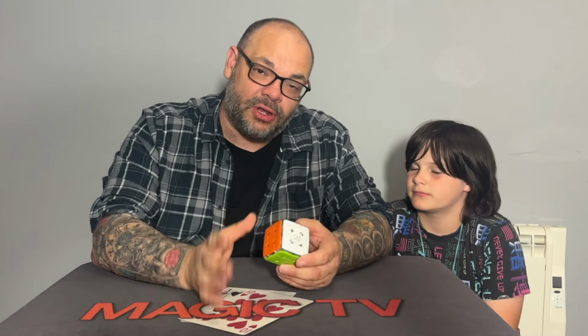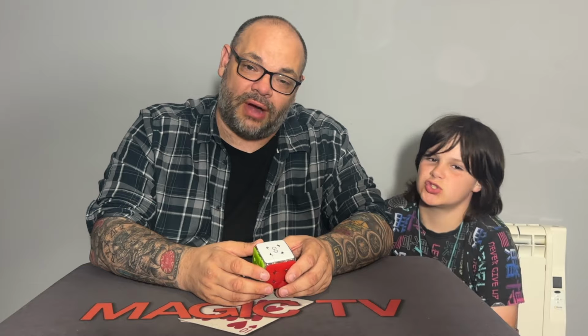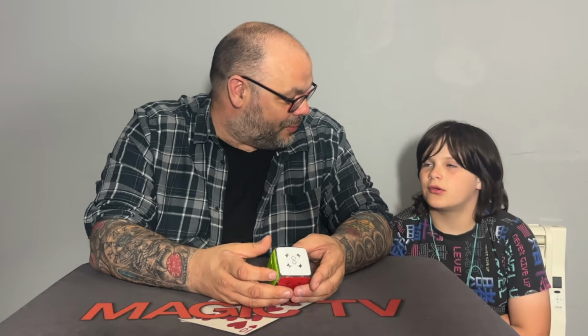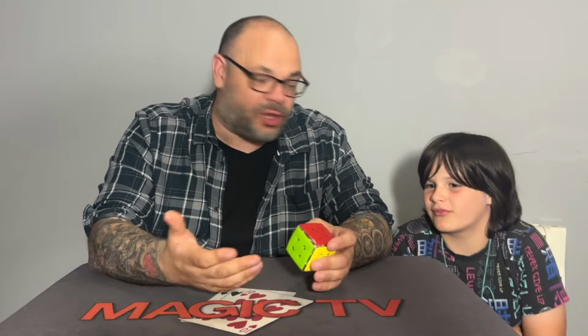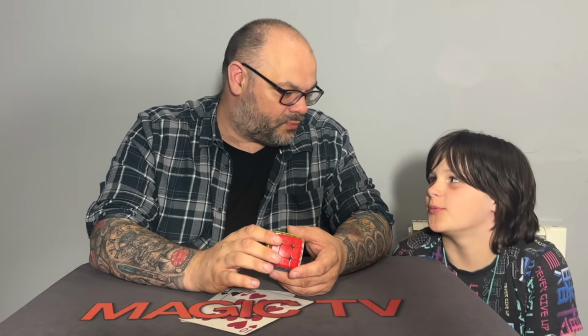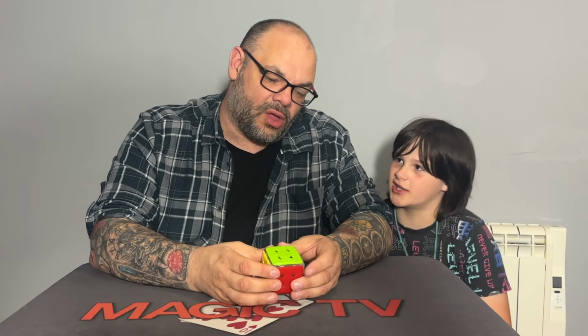Okay. Anybody who does cube magic, this is great. This is something that you should add to your act. And I do cube magic, but it's not a big thing for me. Most of my cube act these days is Cube 52 with an actual mixed up Rubik's Cube and a Cube 52 deck. That is the majority of what I do close up with the cube now. And I also do wild cubes in there. Oh, no, I do wild cubes, yes. Of course you would.